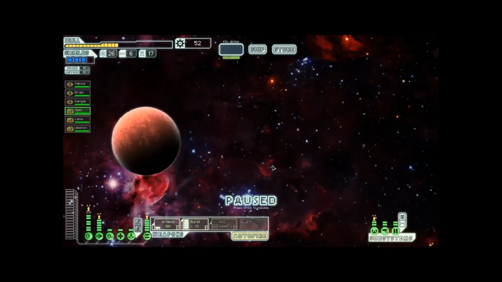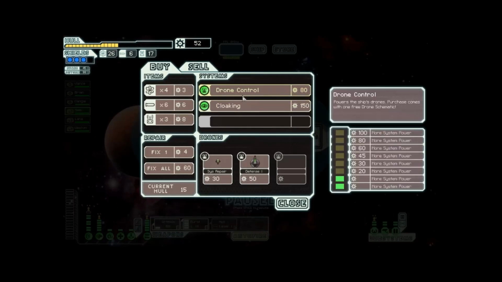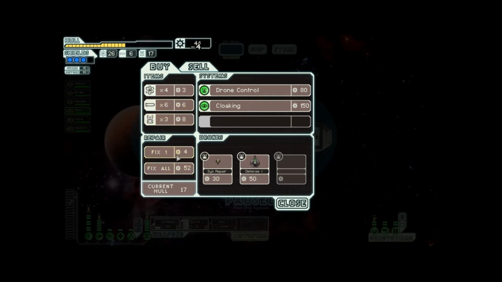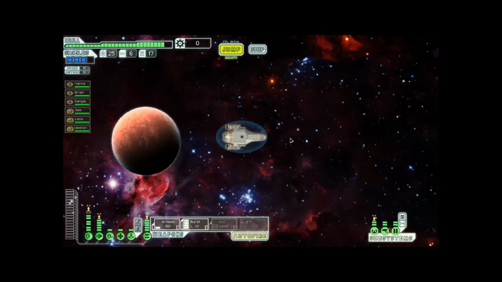Store! I don't have much, but store! Ship engineer. Oh, how I wish. System repair, defense one. Fix it as much as possible. Even though repair was... Fart! Rebels are about to gain control of this beacon. That's alright.